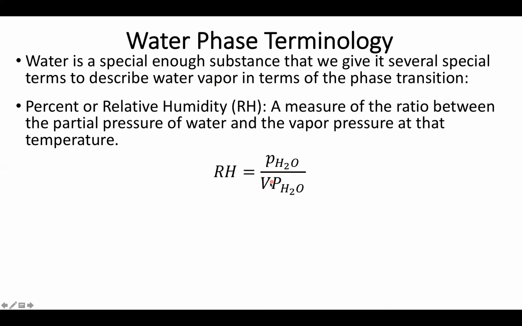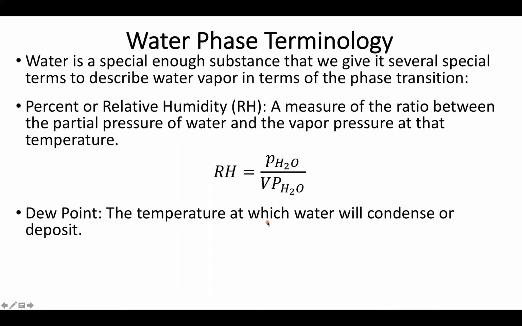However, once you know where the vapor pressure is, you can back out what the relative humidity is simply by making your measurement. So again, this should hopefully make sense of a lot of weather reports that you've heard when people are talking about relative or percent humidities. And you'll notice that the vapor pressure will end up changing based on temperature. So what may be a high relative humidity on a cold day will be a very low relative humidity on a hot day.